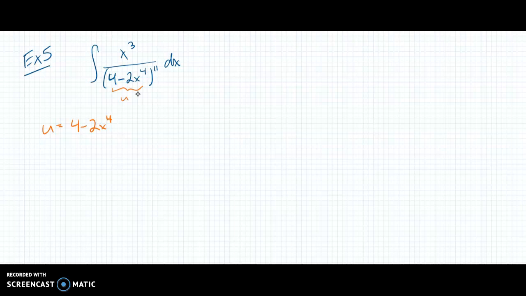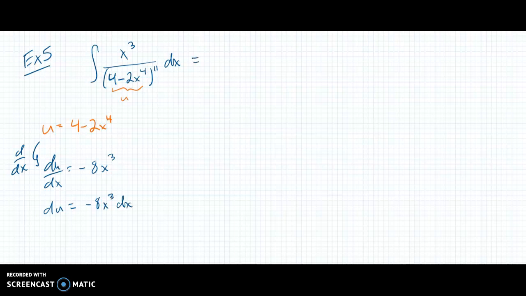So I'm going to d/dx this thing, which gives me du/dx is equal to, I should say this is the first one where you kind of want to use u sub. Some people could do it in their head, but I suggest using u sub. All right, so I get negative 8x cubed. From there, I need to multiply by dx. du equals negative 8x cubed dx.